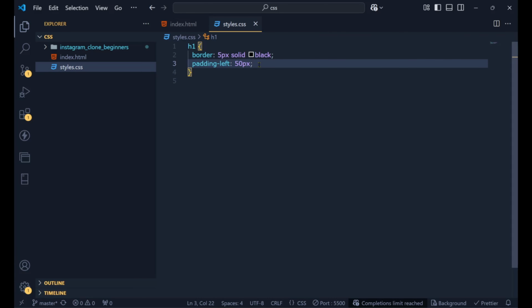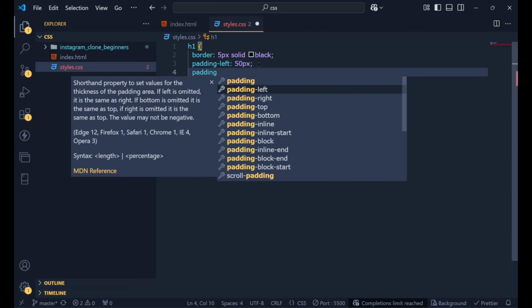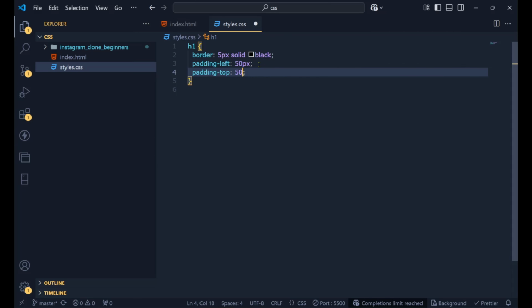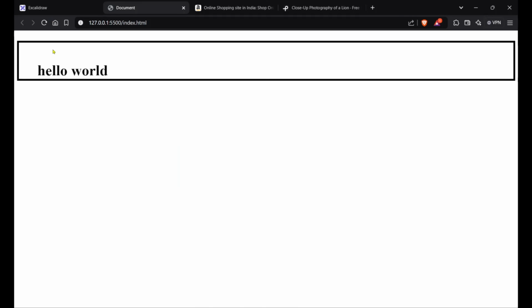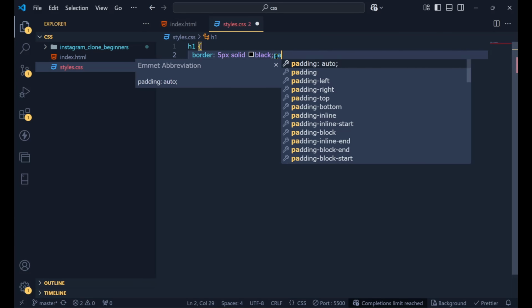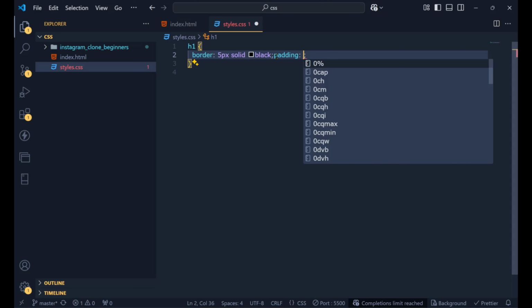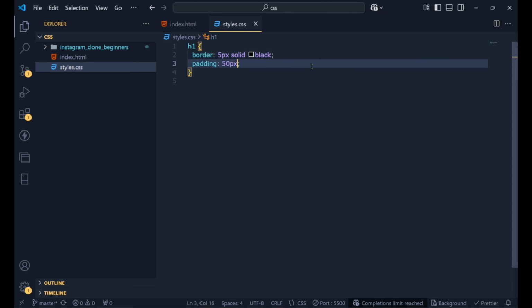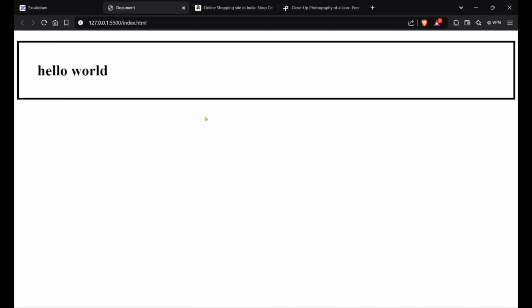If I do a similar thing for padding top as well and add 50 pixels, you will see we got some gap from the top as well. Instead of this, if we do only padding and add 50 pixels here, what will happen is it will give us 50 pixels padding from all the directions. So this is how it works. All right.